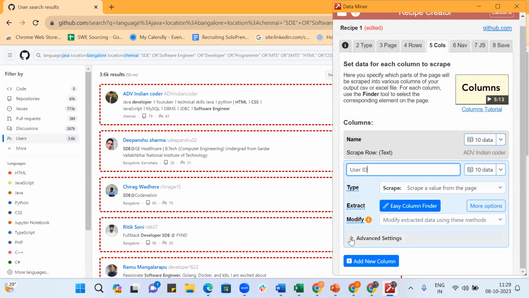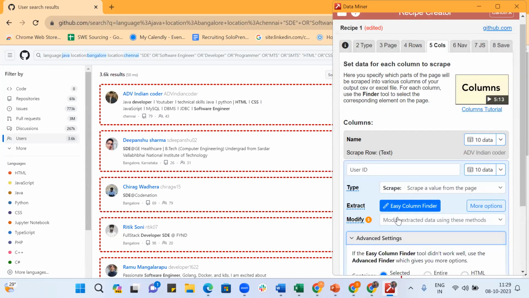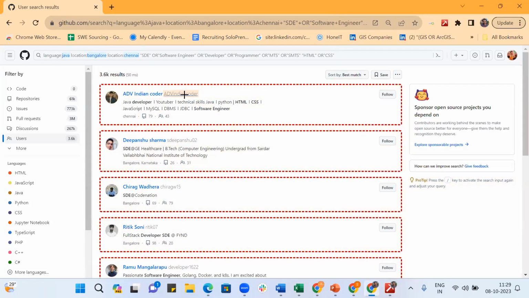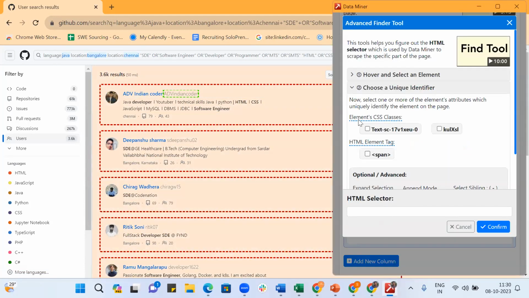User ID. Again, I just go to advanced finder. And then this is a user ID. Again, shift on my keyboard. Once I click on shift on my keyboard, it gets highlighted with these green dots. Then again, I come to the extension. So here it says HTML, CSS classes, and HTML element.